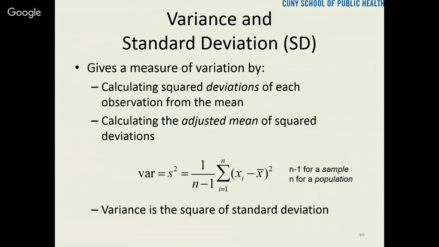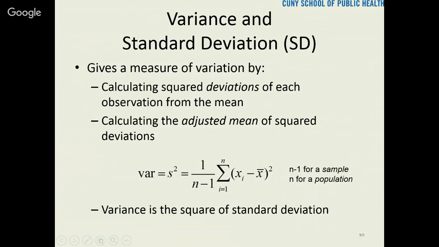The reason for this, just as a hand-waving explanation, is that in a sample we are calculating this x bar from the sample. And because you calculate that in the place that minimizes these deviations, you will tend to get too small of a value for this. If you divide by n, you will underestimate your variance. It turns out if you divide by n minus 1, this is the number of degrees of freedom in this statistic, you get an unbiased estimate of the population variance.